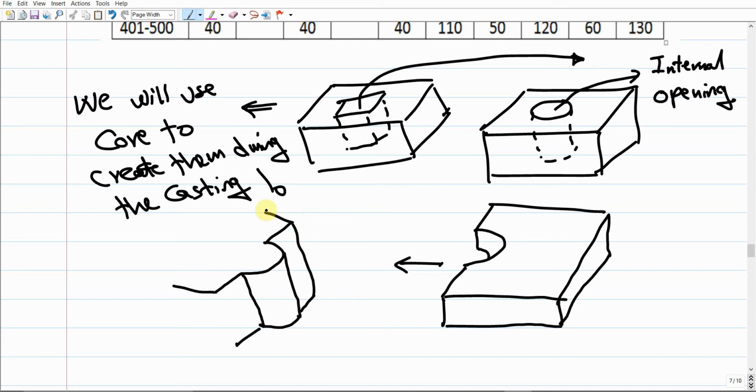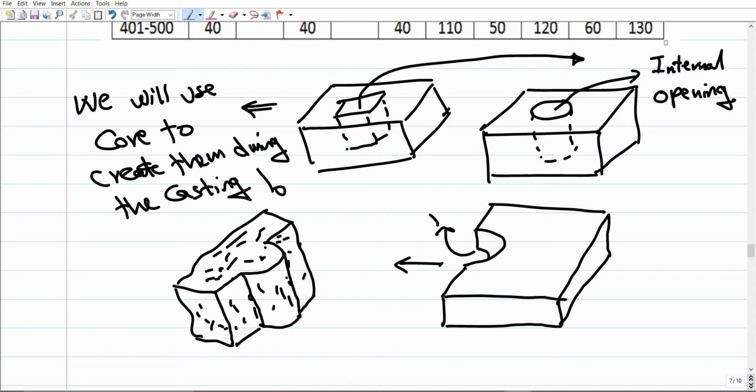Consider that this is the sand. All of this part is just sand. So automatically this portion, this cavity, this feature will be formed using this projected part of the sand. If you try to merge these two parts together, we can already form this opening. So we're going to say that this opening is not an internal opening, and no core will be used for this one.